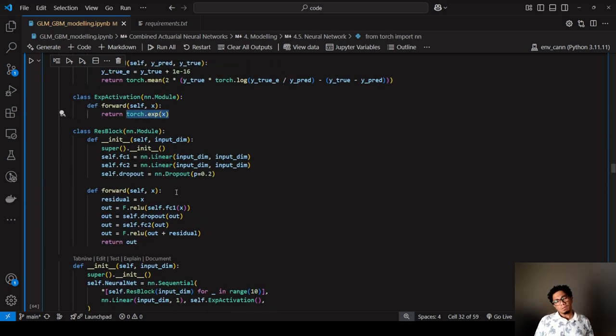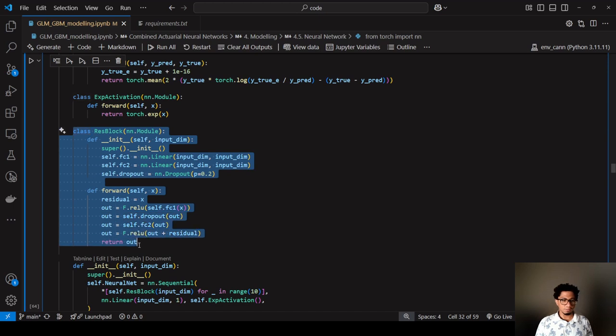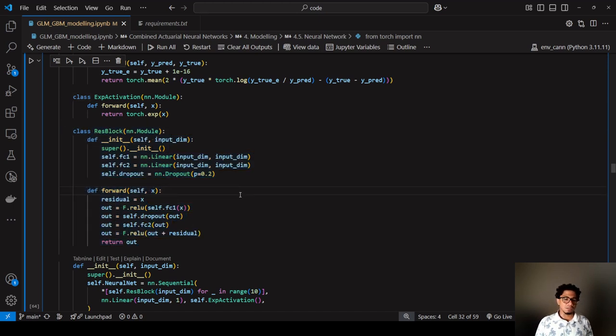And because I'm implementing a ResNet implementation, I have to define my res block. The res block essentially consists of, so I first take the x value, and I'm making a copy of that, right?